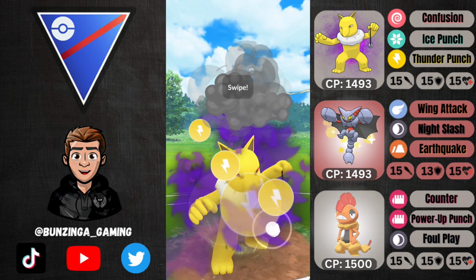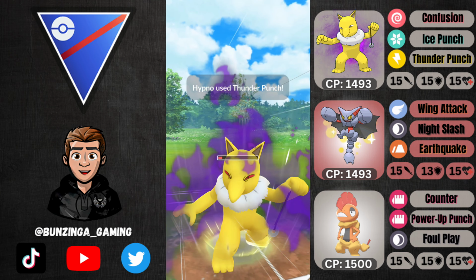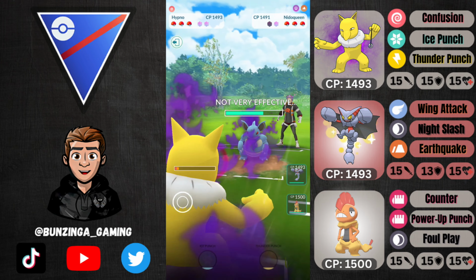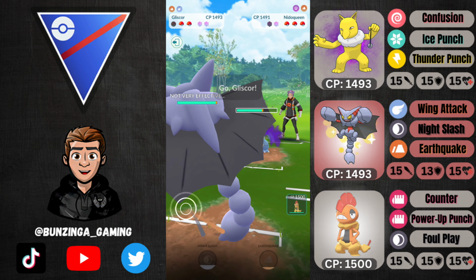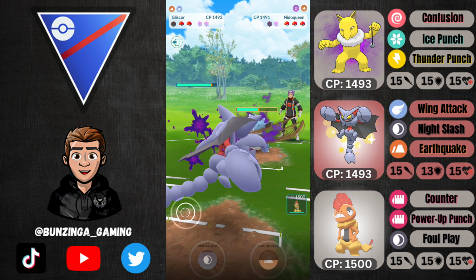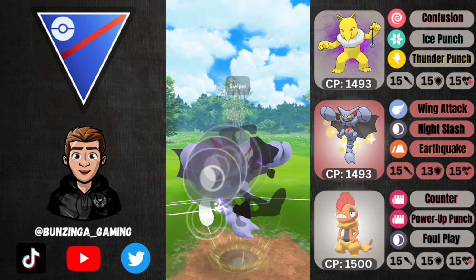And they throw out a Nidoqueen at the last second, so this Thunder Punch actually isn't going to do any significant damage because it's a ground type as well. And they're going to take out the Hypno. So we're going to throw out the Gliscor, and we're going to farm up to get this Night Slash off. So it should deal a little bit of damage, most likely get it into the red.